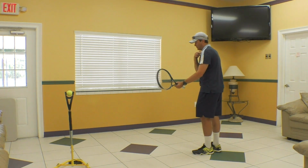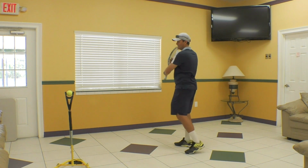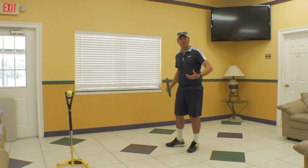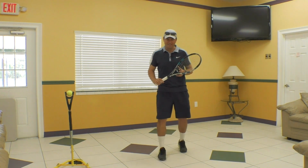So on the two-handed backhand, you're going to think about the left shoulder coming up to your chin. Again, keeping it nice and loose. And on the one-hander, you're simply going to just think of swinging straight up from the shoulder. Unfortunately, you won't get the same feedback, but think of that shoulder socket rising through contact.